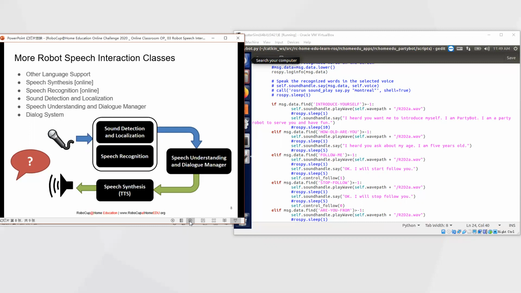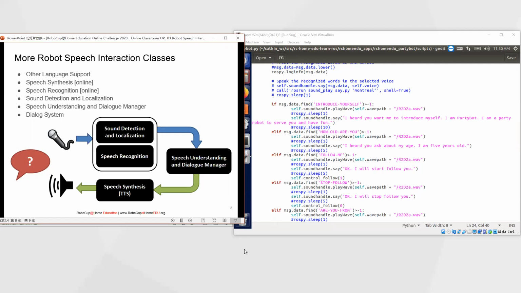But over here, what is missing in my presentation is this part called speech understanding and dialogue manager. So you need another system in order to understand what is being asked and how to generate the appropriate answer, because you're not going to list down all possible questions and answers for your robots. That is not easy. Of course, I have another chatbot system we call AIML to do such a thing. But I think later on, David will show you another way to do dialogue manager and speech understanding as well, using the online way.